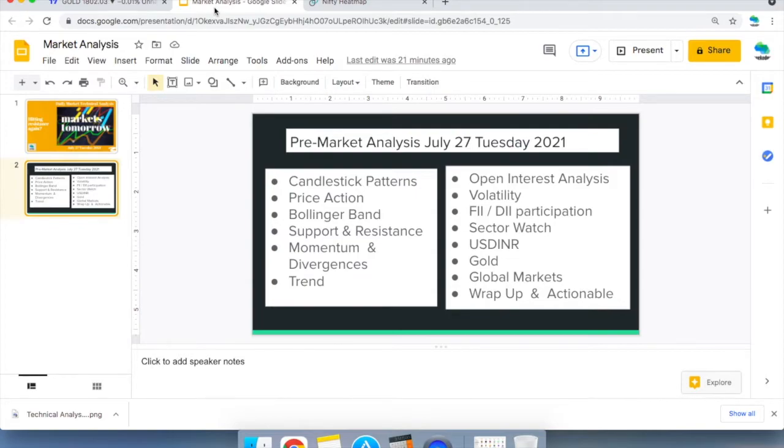So with tight stop losses, and based on whether it's breaking out of the previous day's high or low, that is the only way you can play here. And since we are in the consolidation phase, and since we are at the end of a month, for positional, this may be the time to take calendar positions, right? Because it's the beginning of the month, so for the August month calendar, this is the right time to take them, right? So that's an actionable, right?